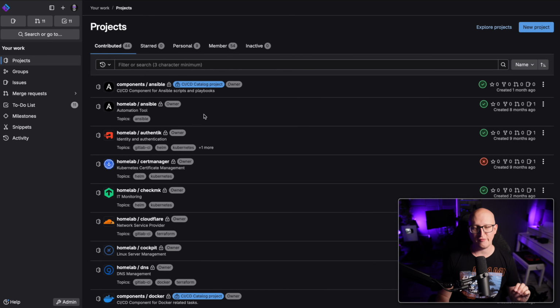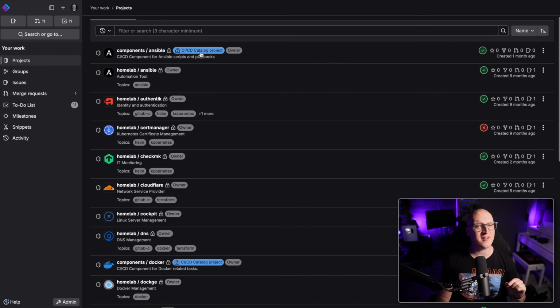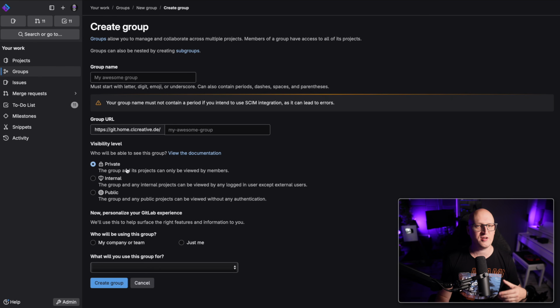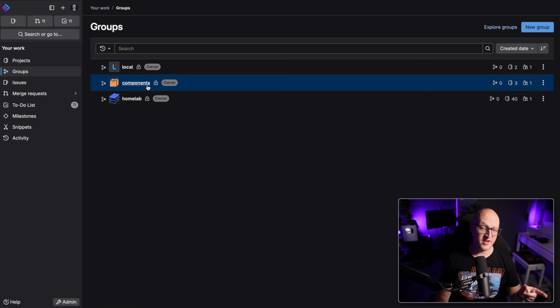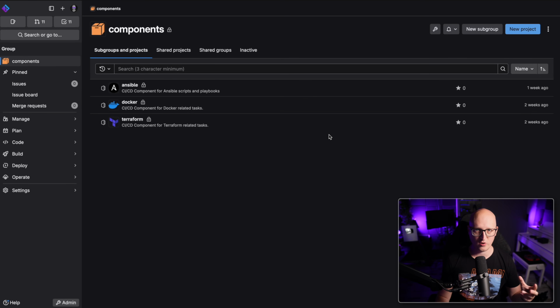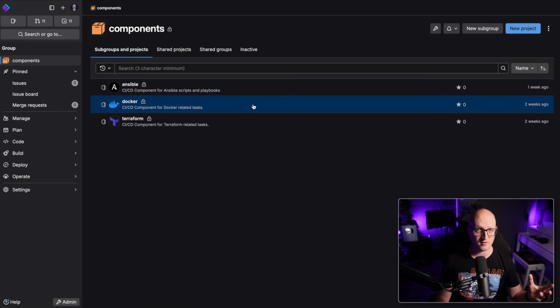Okay, so here you see my self-managed GitLab platform. As you can see, some of these projects here have a tag called CI CD catalog project. And let me walk you through the process of how to create these components. First of all, you have to create a group in your self-managed GitLab platform that is called components. So just create a new group. It doesn't matter if this is a private or public or internal repository, just make sure that you name it components. And then if you have that group, you can jump in there and create new projects for all of your components. By the way, I will show you all of these 3 components and how they work in a lot more detail. But first of all, let's go through some of the basics, how to create such a component.